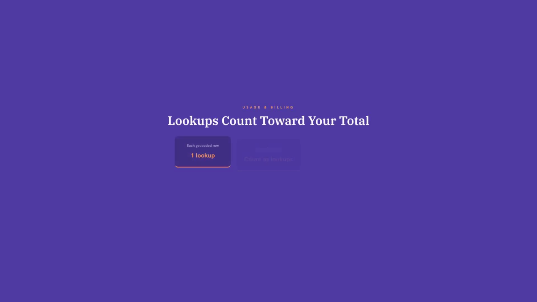Keep in mind that geocoding through maps counts toward your daily lookup total. Each row plus any appended fields count as lookups. These stack with lookups from the Spreadsheet Uploader and API. If you exceed 2,500 free lookups per day, the additional lookups will be billed to your account. You'll see a confirmation pop up before any billable lookups are processed.